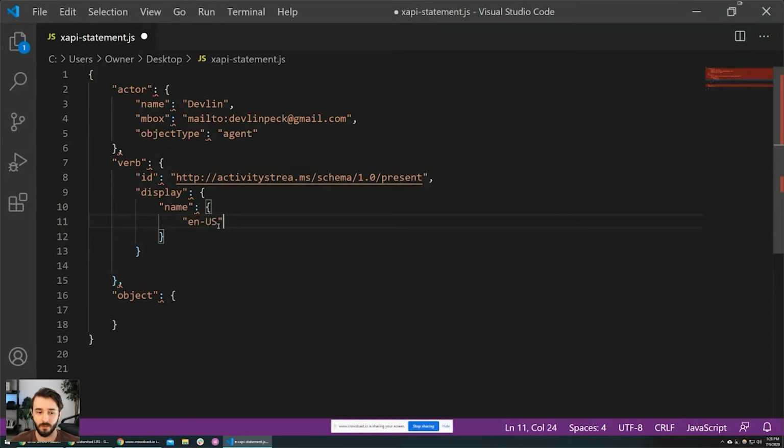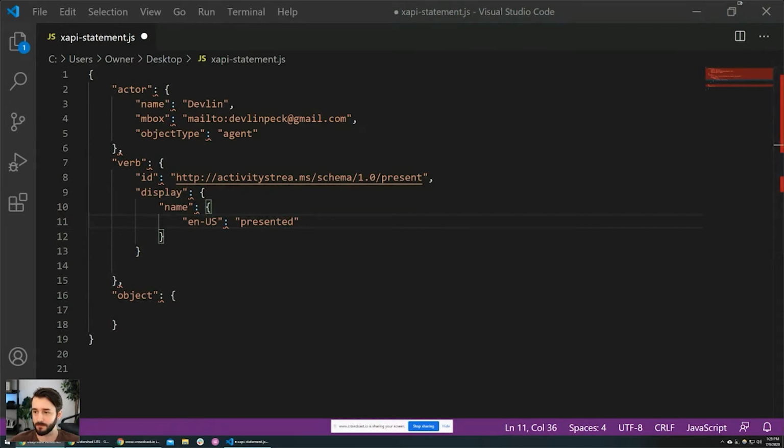So we use a language code. For US English, it's EN-US, and then we would make the value just whatever we want the verb to be. So in this case, presented. Okay. Here's where you can get those language codes if you want to use a different language.